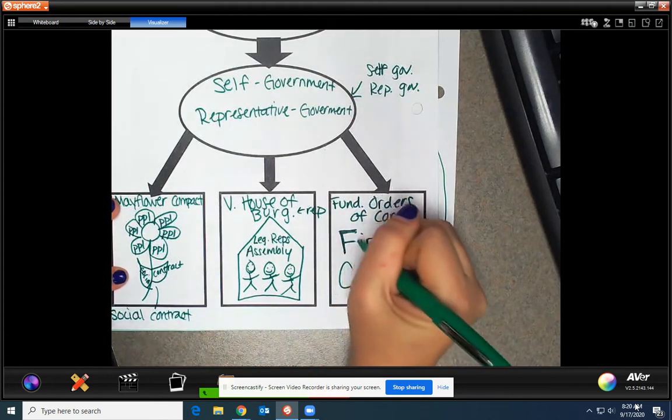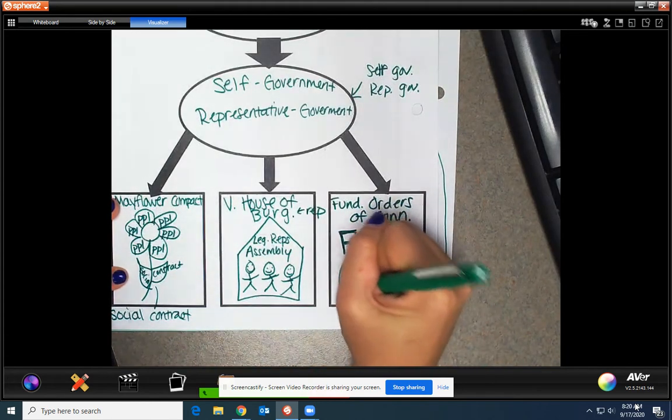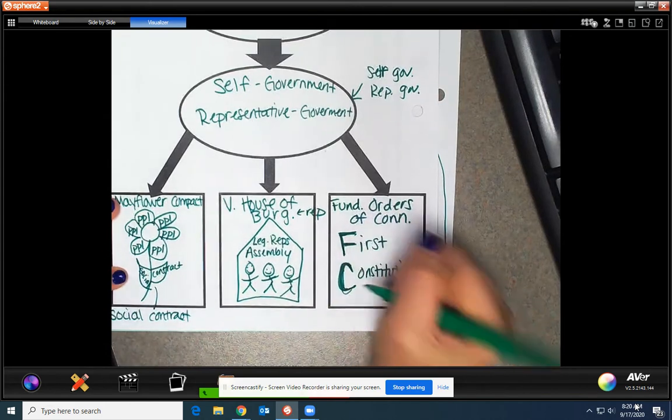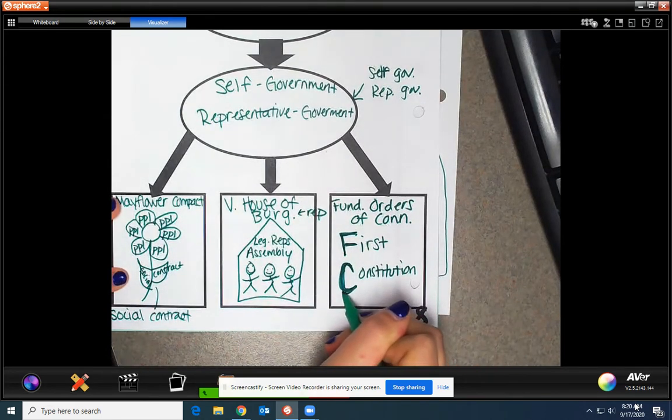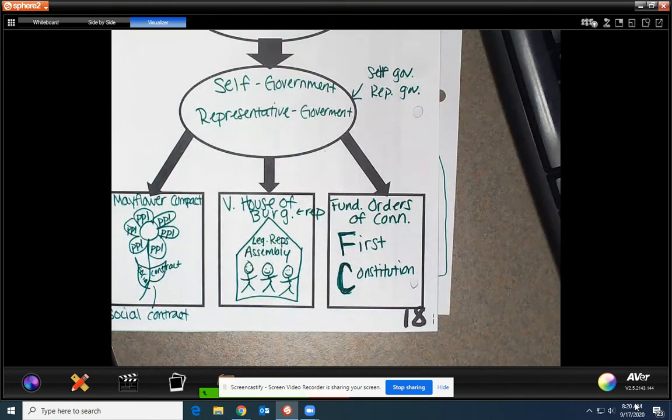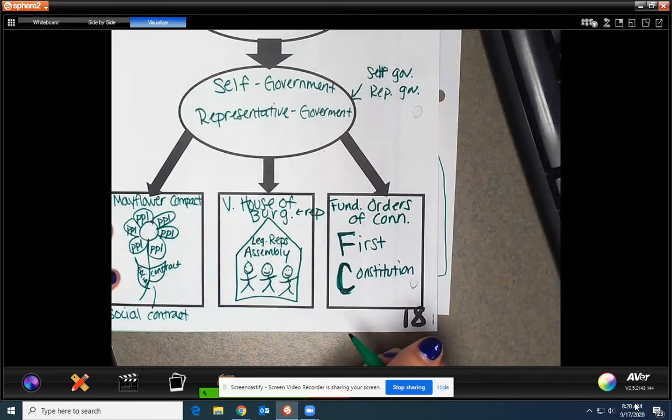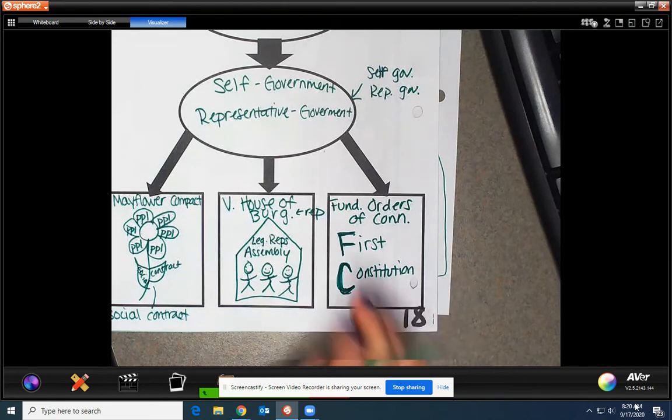And it was Connecticut who had the bright idea and said, you know what, let's not just have representatives. Let's write down how we do this and share that document with everybody. Let's write down all these rules. Let's organize the colony of Connecticut, called a constitution. They are the first people to ever do that. So that's why we learn about that.